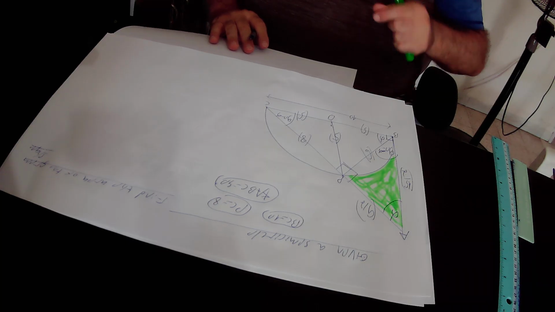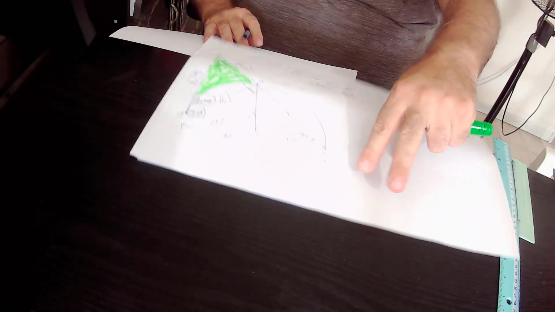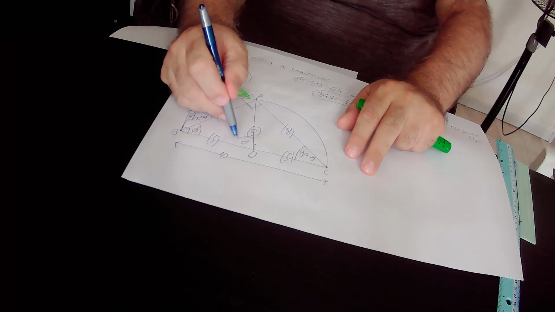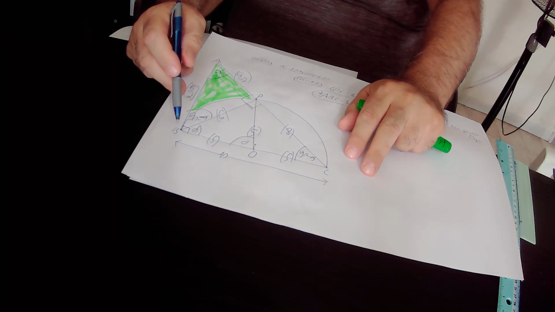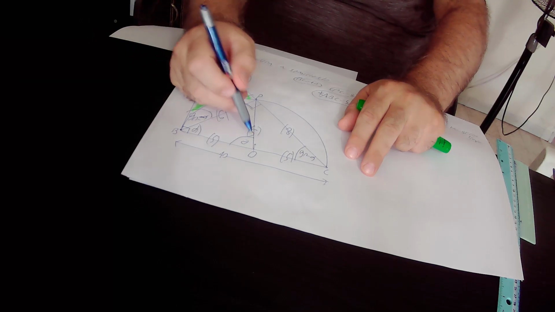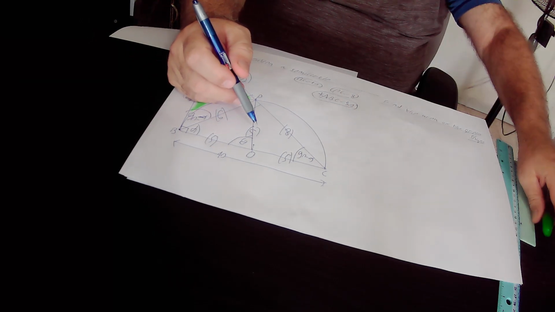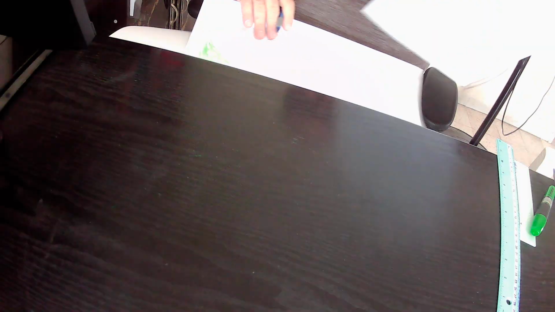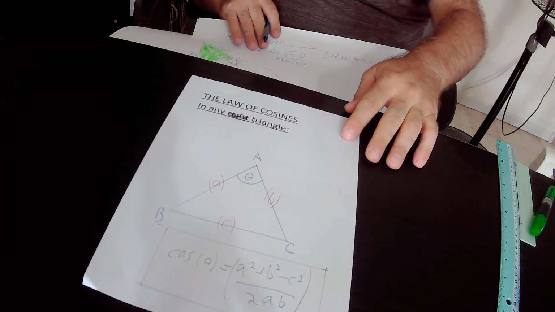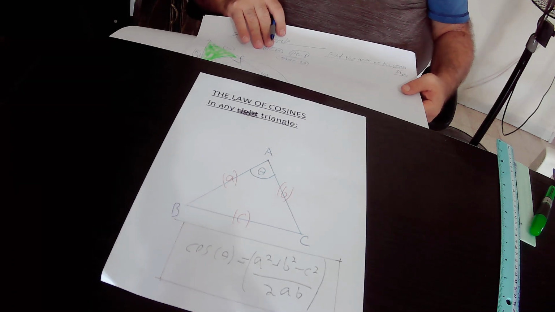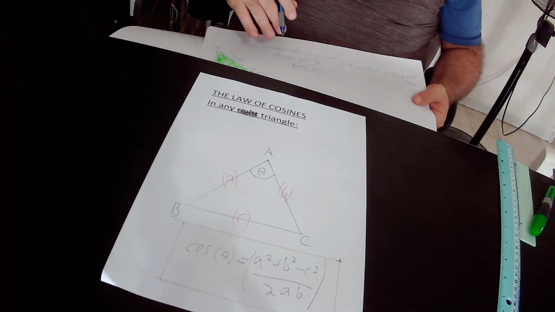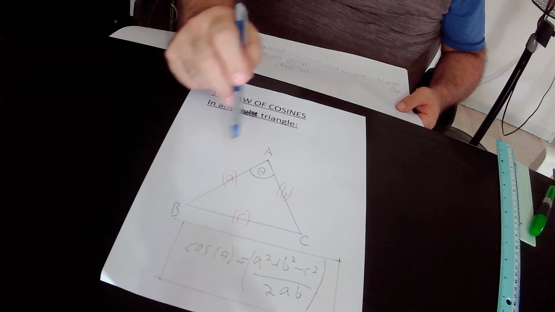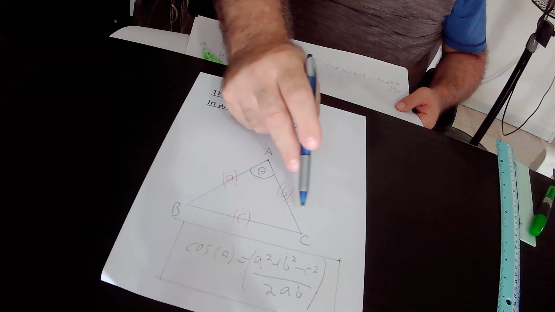In the next step, we define this angle as theta, and we'll implement the law of cosines in this triangle BOP. So what is the law of cosines? The law of cosines is true in any triangle. In any triangle, the following equation is true. This is angle theta. AC equals B units in its length, AB equals A units in its length, BC equals C units in its length.